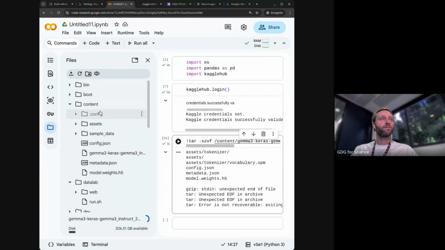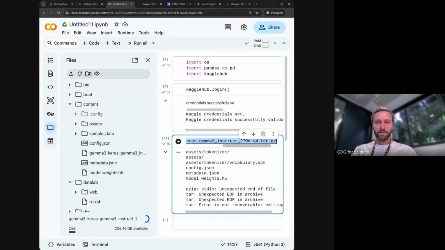Put it in the content folder, which is sort of your user space while you're connected to Colab. And when it's finished uploading, you can execute this command and it will unzip it.